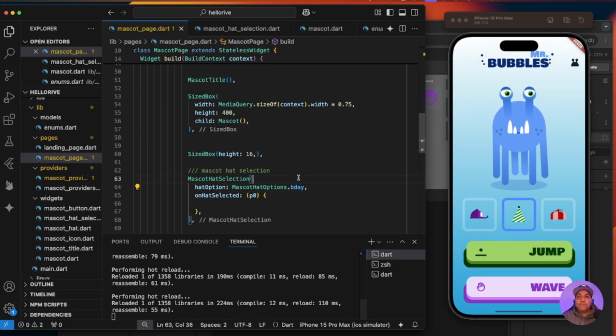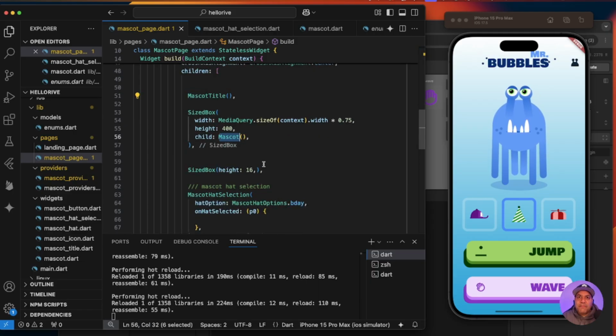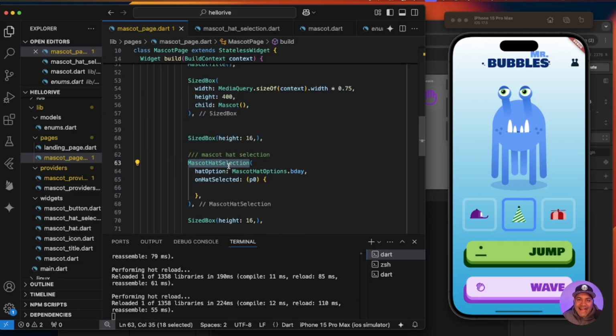So let's try that. What I'm going to do is, we have the mascot title, we have the mascot, and we have the MascotHatSelection. Why don't we do this? I'm going to wrap those two widgets within the same consumer, because both of them depend on listening to the selected mascot action and also the selected mascot hat.